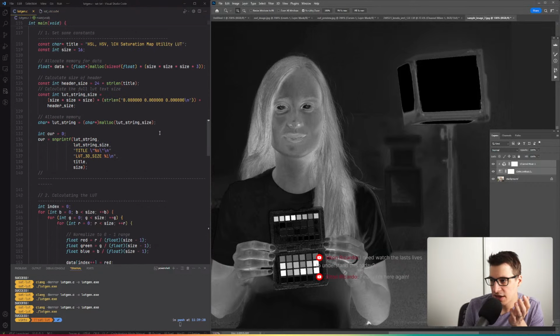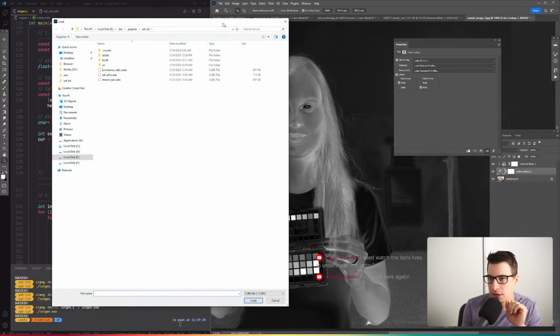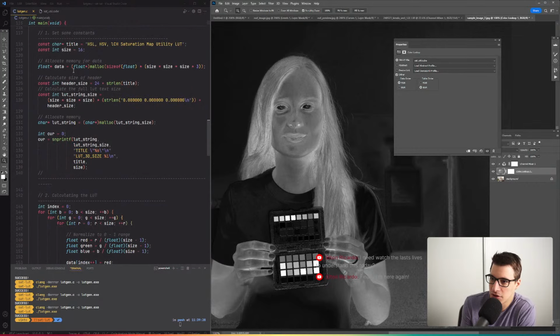It's not going to be as accurate. So if I load this in, you should notice a difference because of the interpolation, but it's probably going to be okay. I actually never tried a LUT size that low. Let me see. There was a slight difference, but it's still usable.